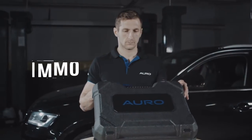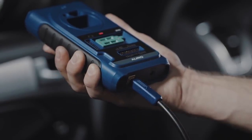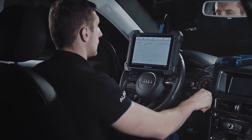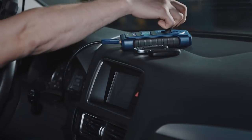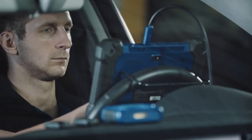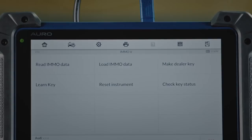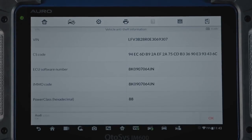The 15,000 milliamp hour lithium polymer rechargeable battery ensures performance up to 14 hours of continuous use on a single charge. Built with both busy technicians and professional locksmiths in mind, Auro comes up with the innovative smart mode and expert mode solution in one tool. With the help of the automated and guided smart mode, busy technicians can now confidently work with OEM and aftermarket keys and fobs. Professional locksmiths are still open to the choices of jumping between functions with expert mode, including read PIN and CS code, IMMO ECU reset and adaptation, IMMO ECU refresh and coding, and backup and restore IMMO data.